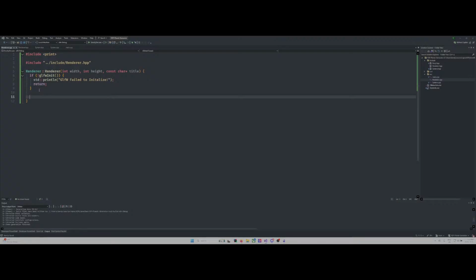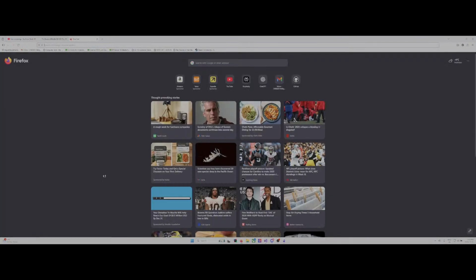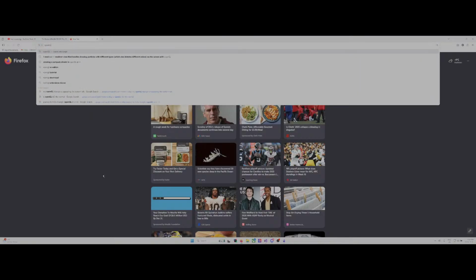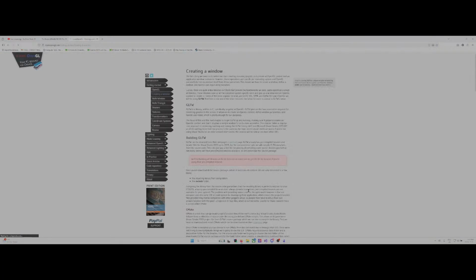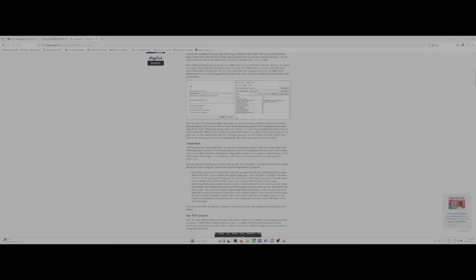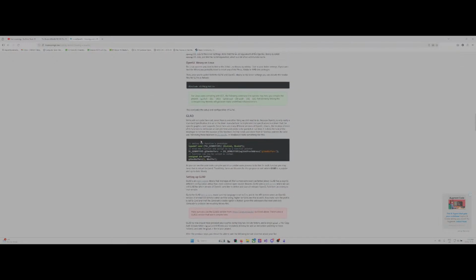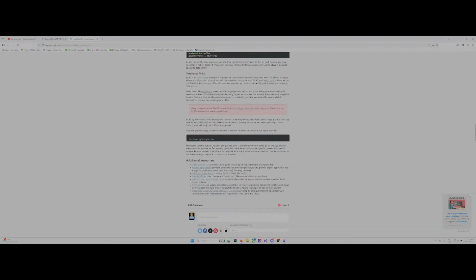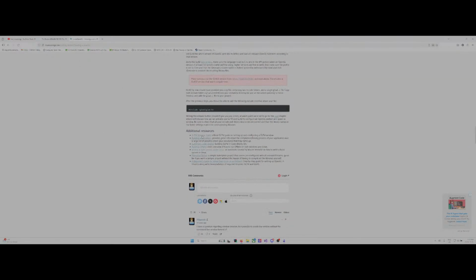If I remember correctly, if that's good, then we just do this. Wait. I'm being stupid, aren't I? OpenGL setup. Ignore the AI. I'm not going to use AI for this. It's a challenge. No AI. Just like this. We can ignore that for now. Wait, no. Where's your... There it is, window guide.